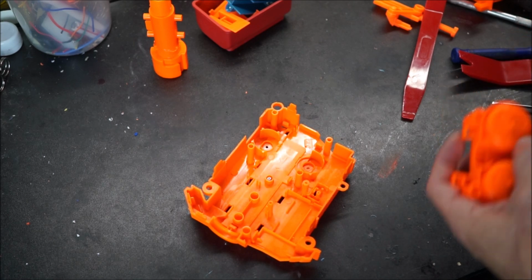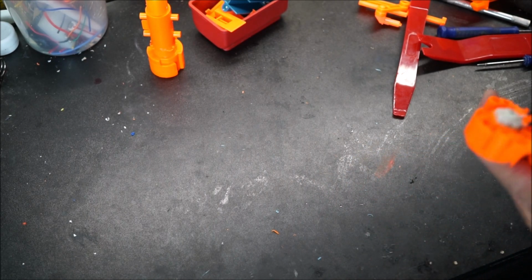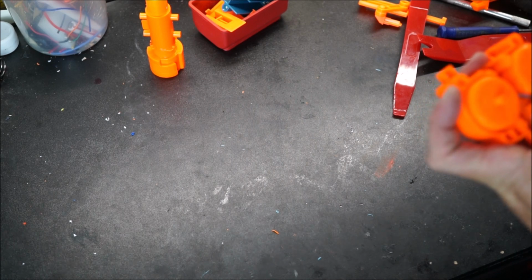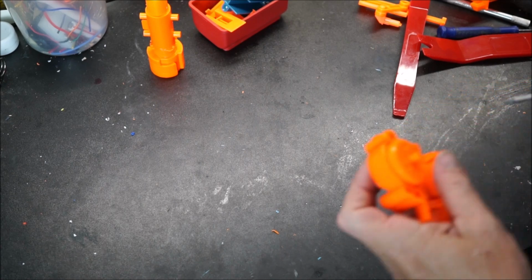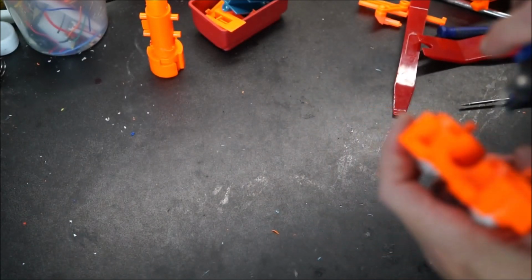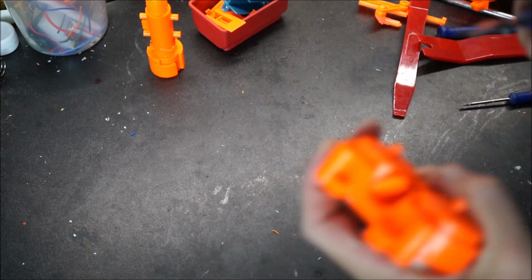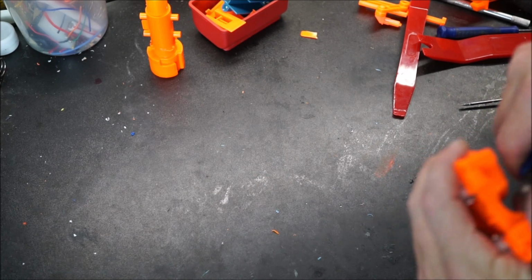Alright, flywheels. Well, we've got the cage out, and see if we can pop these flywheels off. All I have to do is try to get under them with a little screwdriver on either side. These closed-in cages do not make that very easy. So what we're going to do is take the dart guides out of the front of it, right here where my finger's at, those little... And that'll make us a little more space, and they have to come out to accommodate our bigger flywheels anyway.